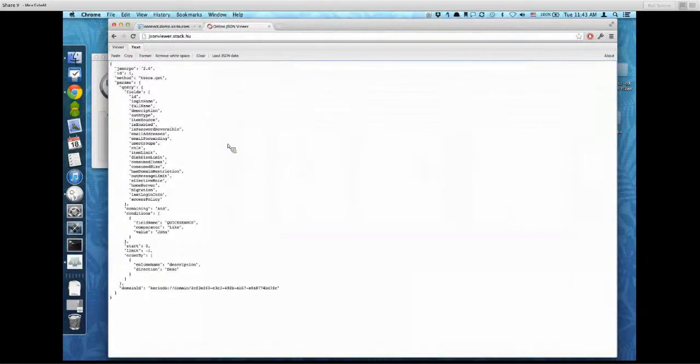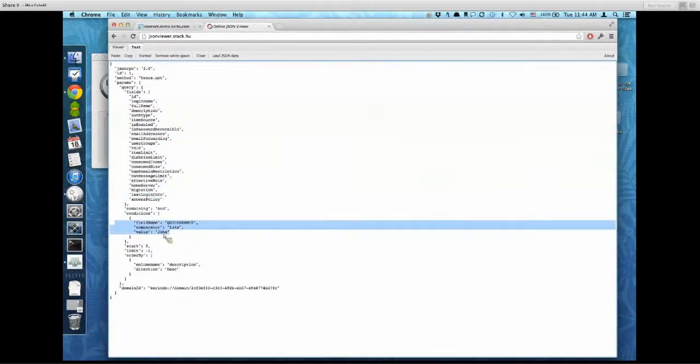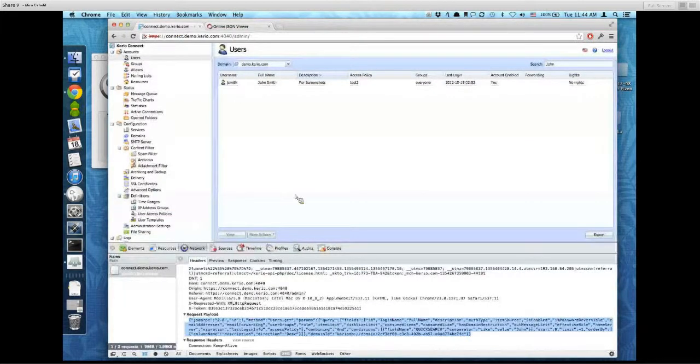And now I can see that we sent the Users.get method with params: query, fields that I'm interested in, all those data of users, and I'm searching for John. So then you can use this as a reference for further programming, because you actually see what the application is doing.